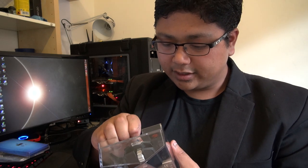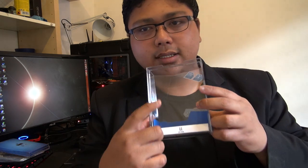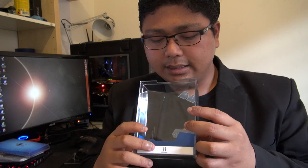So I'm going to show you this, because this is what you guys are looking forward to anyway. I'll see if I can pull this little thing here. I've had a lot of practice by now. There are AA batteries that come in here, which I already put in. One of their selling points was that the battery in the mouse could last up to about a year.